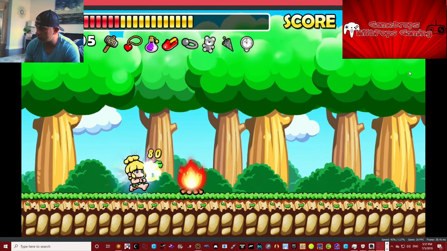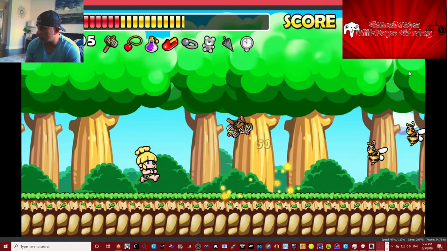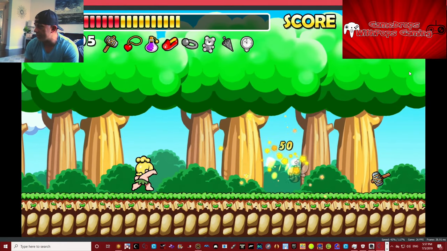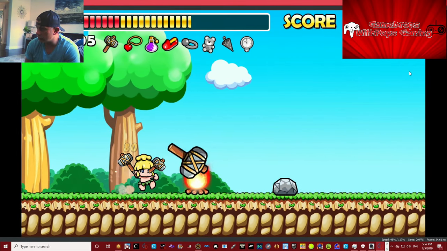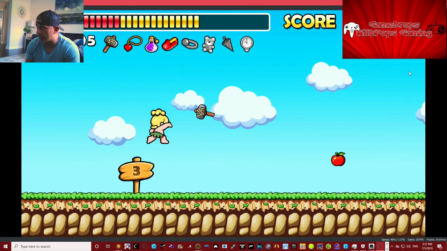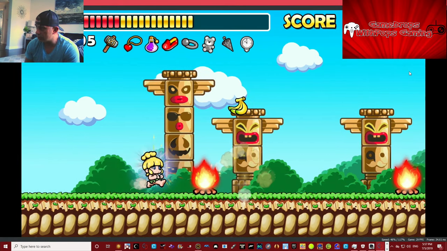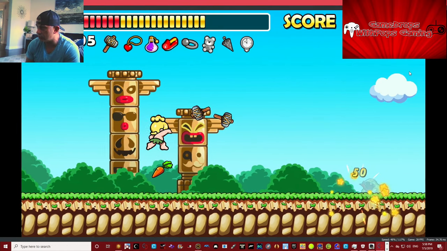Evil bees. Almost touched my toe on that fire pit. Near-death experience there. Okay, we're murdering like crazy this level. Okay, look, we're throwing axes every which way we can here. Okay, up and over. Mr. Mustachio on this totem pole. The Mario.